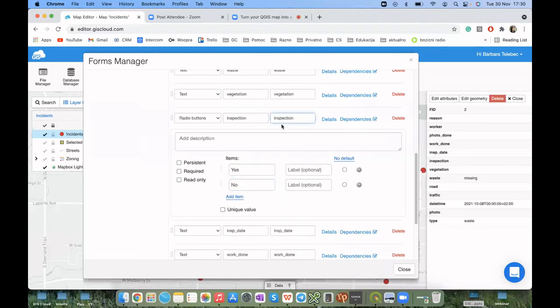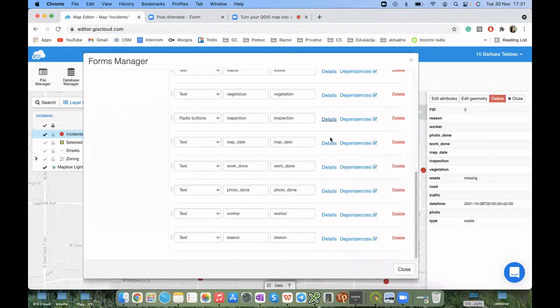Okay, and we can maybe also say that this is capital letter. And you can also make your fields required or persistent depending on how you want to set it up. For example, having required and persistent fields also ensures the data quality that you're receiving, and that's also true for predefined fields such as radio buttons and select lists as well. So it can definitely help you get the information faster and also get the correct information from the field itself.